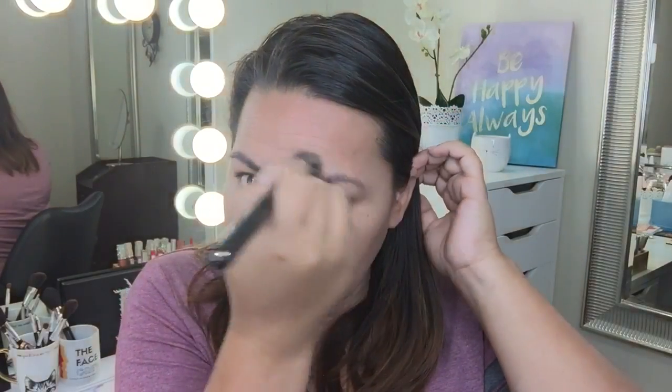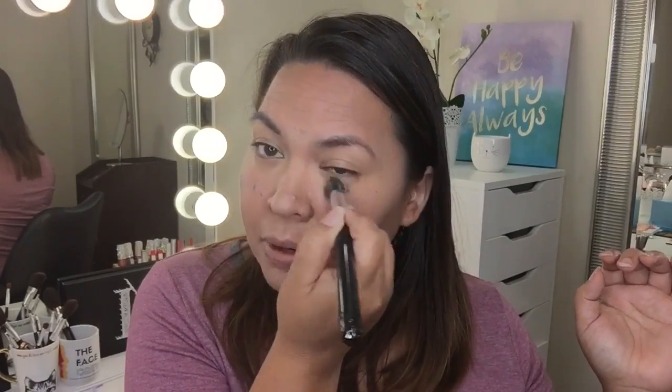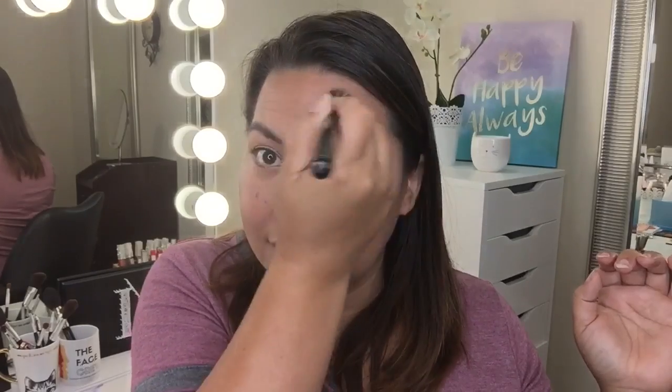And you see I'm not sitting here and putting more and more foundation on this brush. I'm just really using the brush to blend. All right, so that helps to bring it all together. I have my contour, my highlight. I have my under eye circles gone. I have primed my lids. They're ready for shadow. And so I can do another whole other video because my face is all primed.